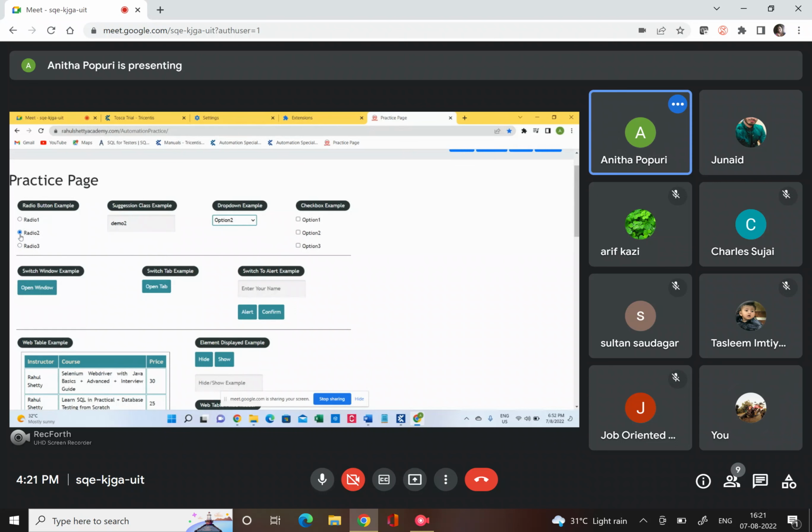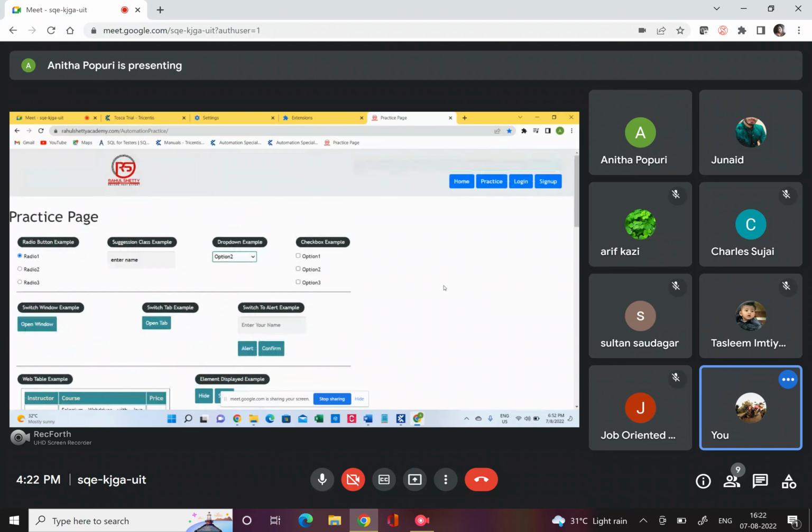such as clicking a button or entering text into a text field or selecting a drop down, etc. These actions are called steering a control. So this particular radio button is my control. I am performing some action, I am clicking on that. That is called steering.